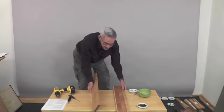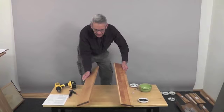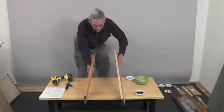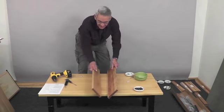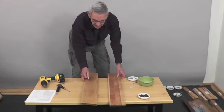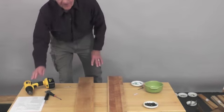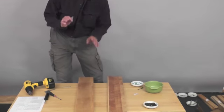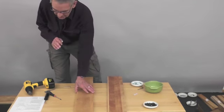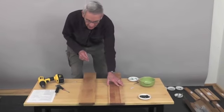You want to make sure that these holes face each other. That way you know you've got a left and a right. Those holes will face each other. These are mirror images of each other. If you look at them, all the holes will line up. So if you look at your diagram, we're going to do the front first because the back ones don't get all of the bastions. So we're going to do the front first.